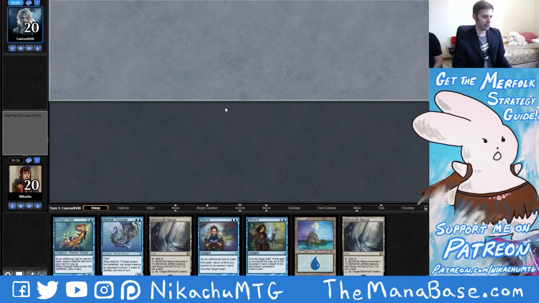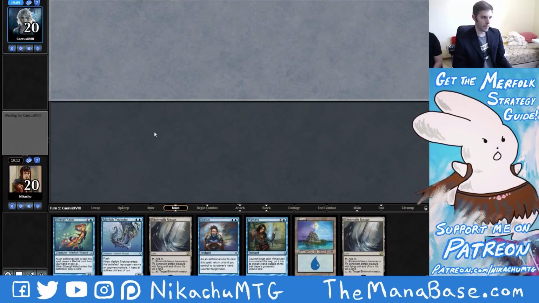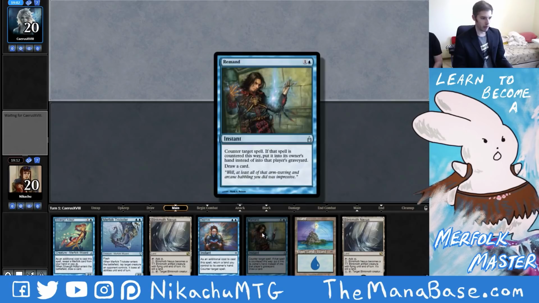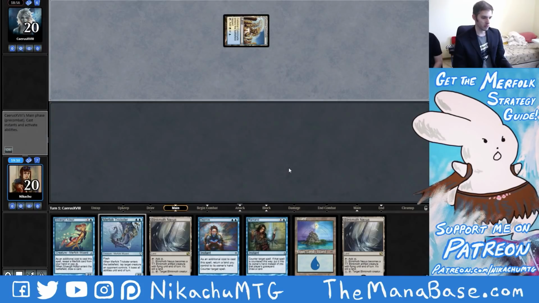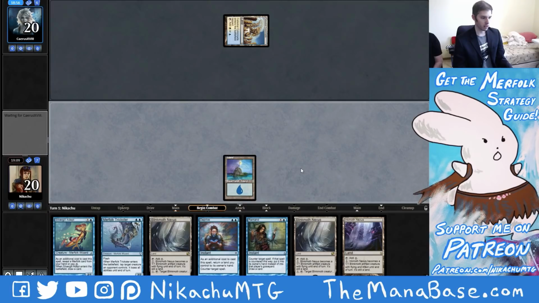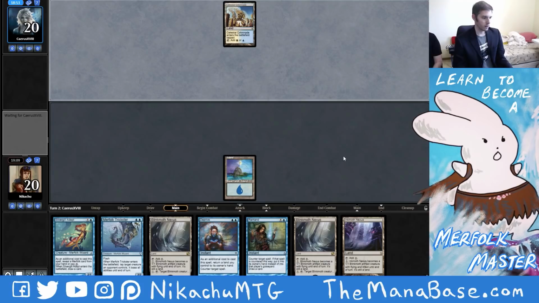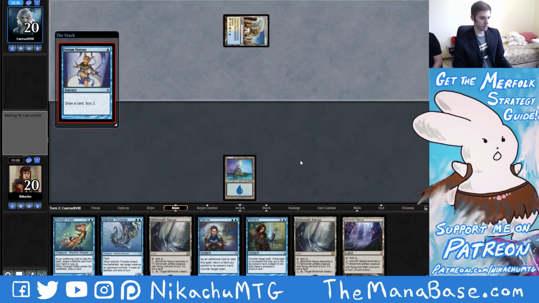This hand is not good, but it's fine. No, we're going to keep this. Let's see if Remand can make a comeback. Counter target spell. We saw a lot of play out of Remand, that's for sure. Getting all my colorless lands. And that's the thing, Remand can get played off of the colorless lands. Deprive, hard answer, but can be clunky. A lot of clunk.